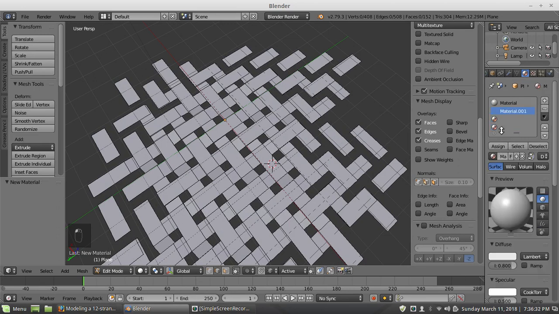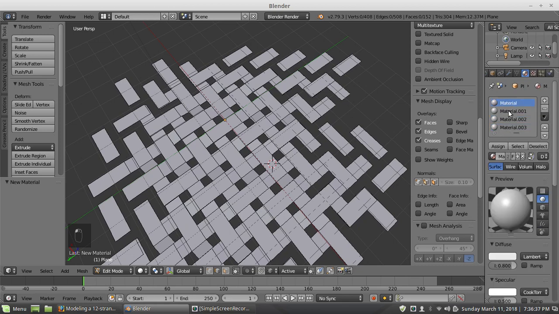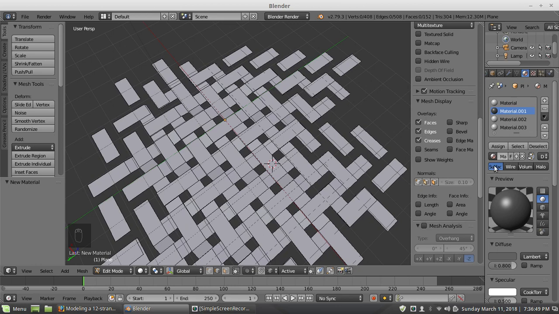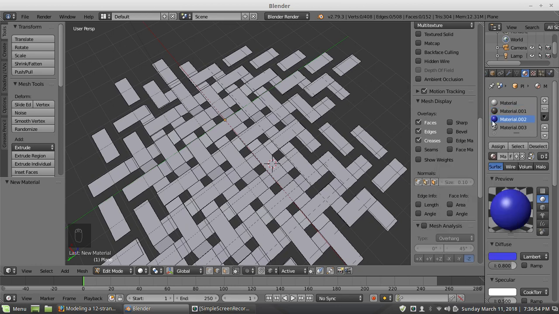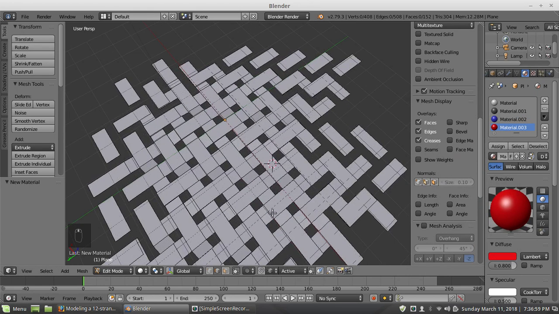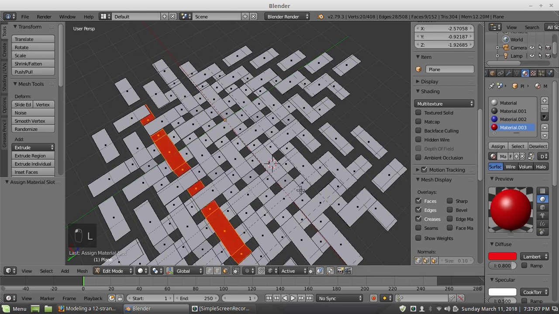So I'm just gonna make four different colors. The first time I did it, I did it with eight colors, but I found out that because I'm just using a little 4x4 grid, I only need four materials. So just gonna go with that one. I'm just doing this in Blender Internal because I'm not worried about textures and stuff. Mess with that later. So the strip I'll make red.